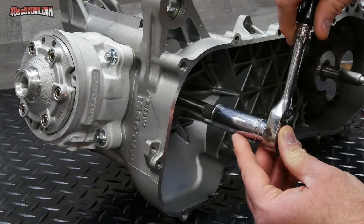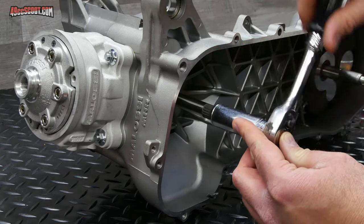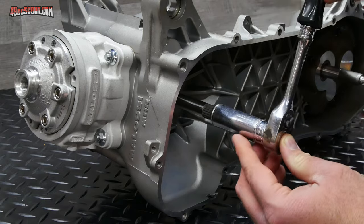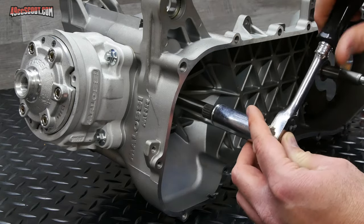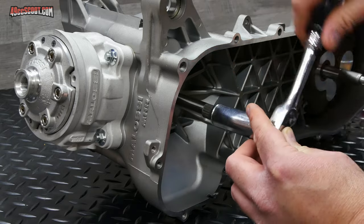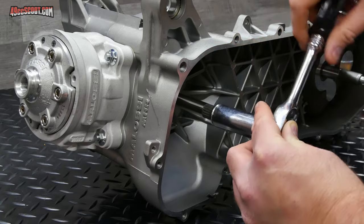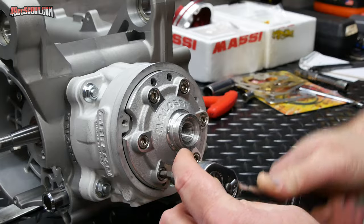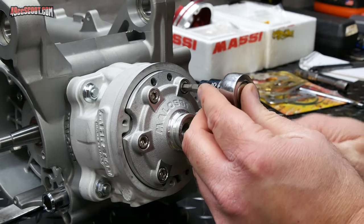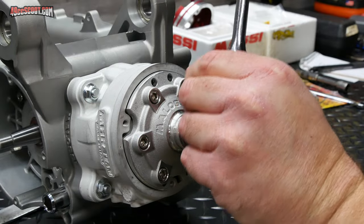And I can feel it's either the nut tightening or, no, there we go. About the top of the bore, and then you'll feel a little bit each time. 2, 3, 4, now I can barely feel it, and 5. Now all the bolts can be removed, and you should actually remove them in a counterclockwise pattern, or at least just release the tension on them in a counterclockwise fashion.